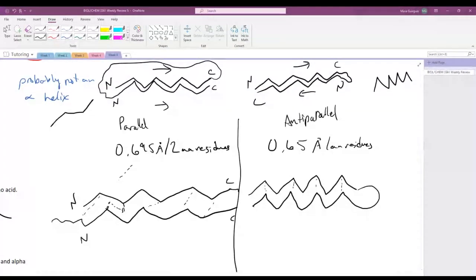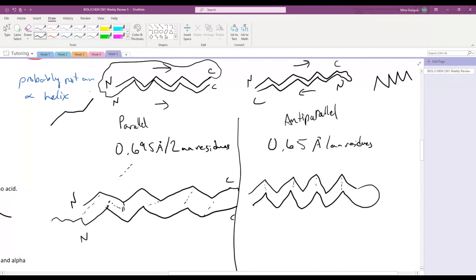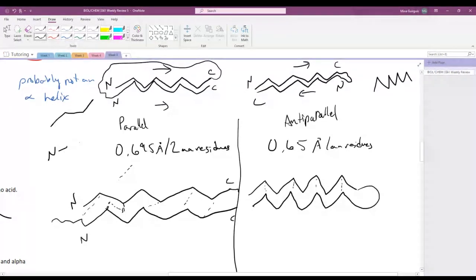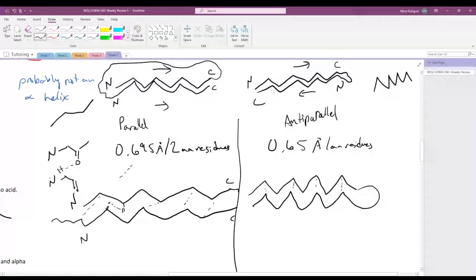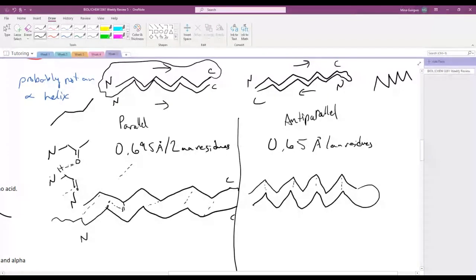And a part of that is just based on where they are relative to each other. Because the parallel sheets are lined up perfectly, what you see is N to C, skip the carbon, but that's okay. Let's draw it this way, that's fine. And then you get the exact same thing on this side. And so what ends up happening is the hydrogen here has to bind to this oxygen, and the carbon here has to bind to the nitrogen this way.